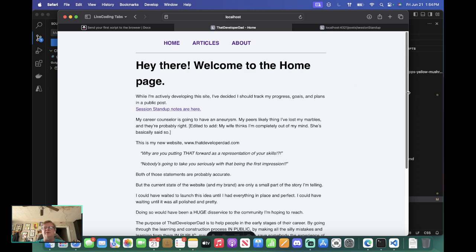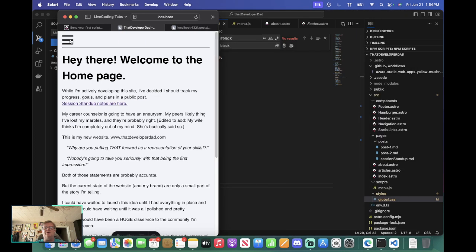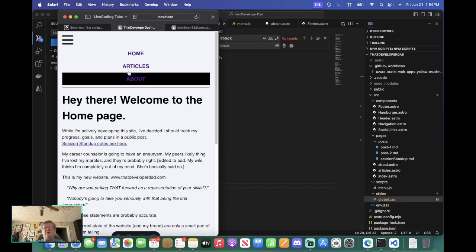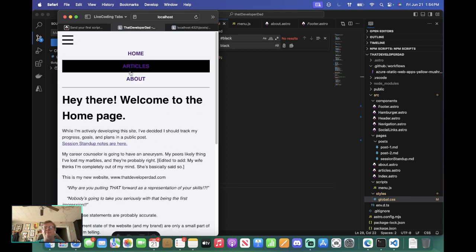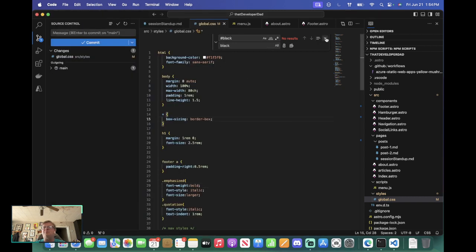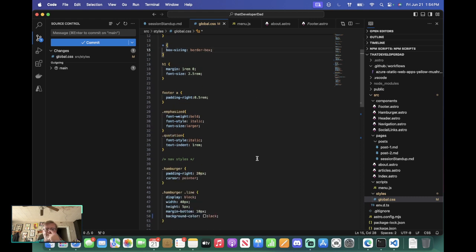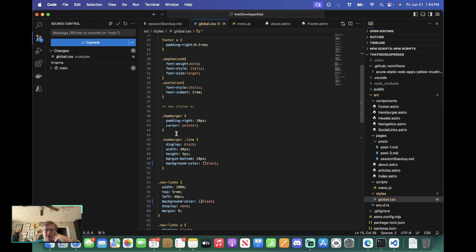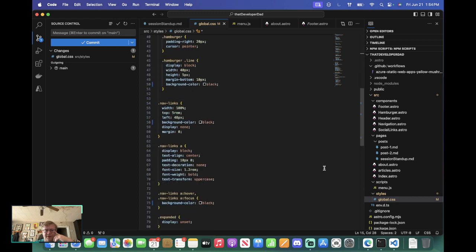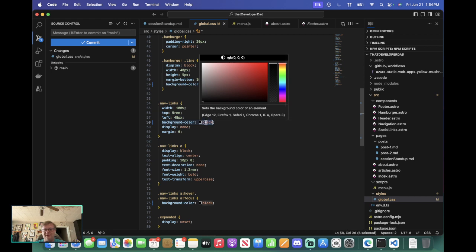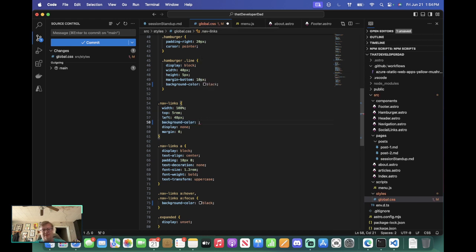Did it make the... Okay, so that's what we want. This is the problem with global find and replace. Let's see here. The hamburger, I want that to be black. The background color on the nav links, I don't want black.